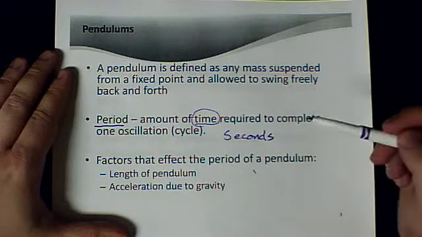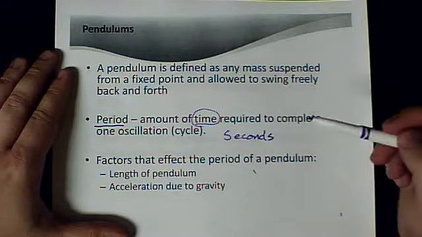So, there are two categories of waves that you need to be familiar with: mechanical waves and electromagnetic waves. Mechanical waves are waves that are in physical media. They require a medium. Electromagnetic waves are exactly what they sound like. They deal with electricity and magnetism. Light, radio waves, microwaves, infrared, those are all electromagnetic waves. Sound, water waves, waves in a spring, those are all mechanical waves.